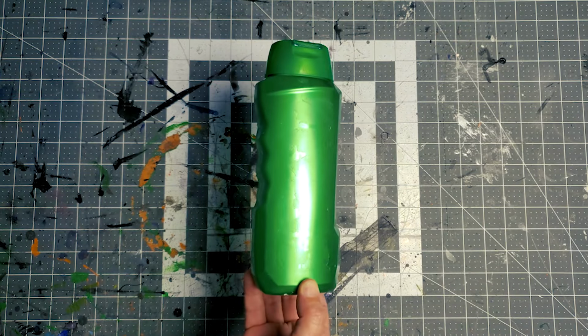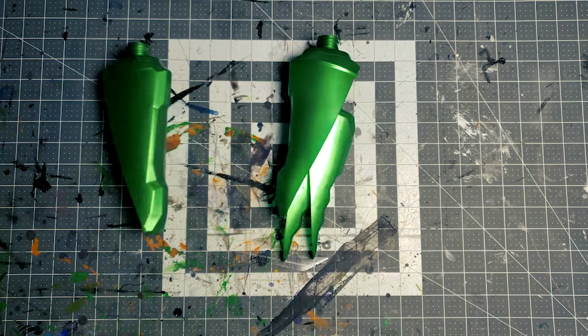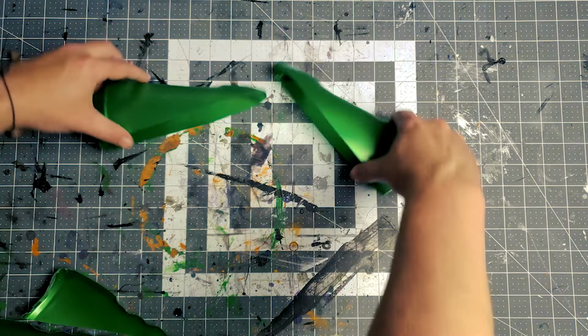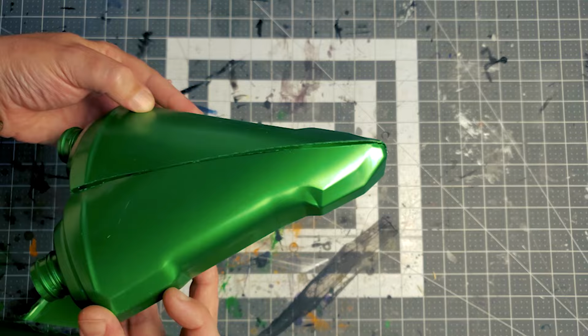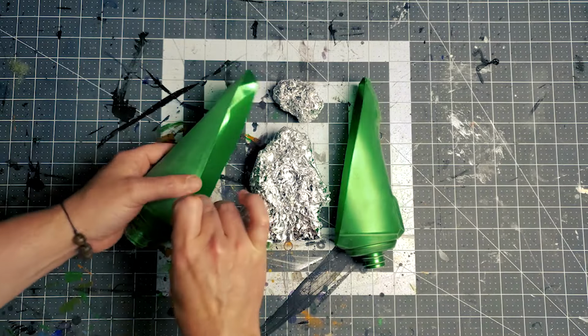When I built my first spaceship out of random junk and thrift store toys last year, I cut up a bunch of things that I didn't end up using. Among those was a bottle of body wash. That's what I used as the starting point for this spaceship.